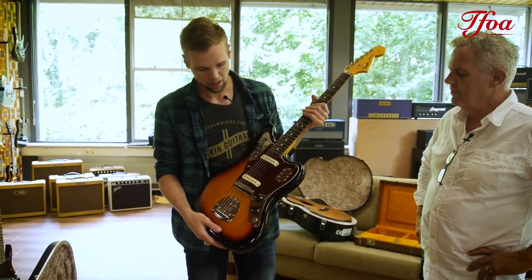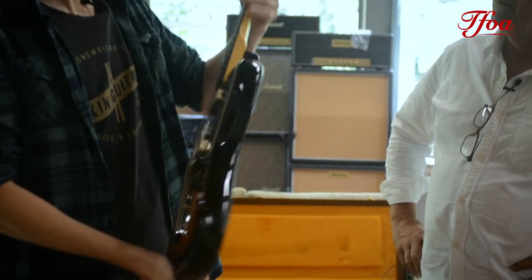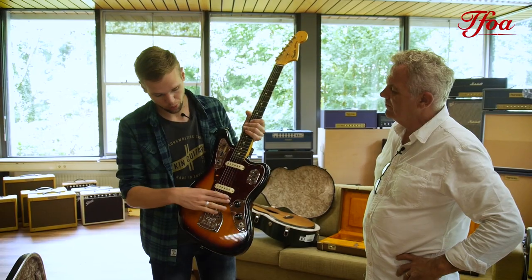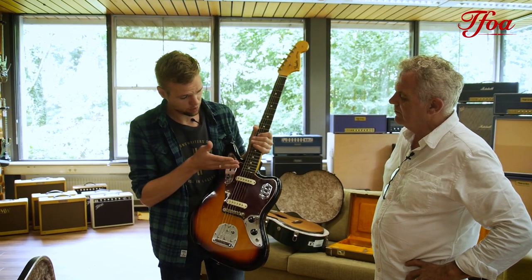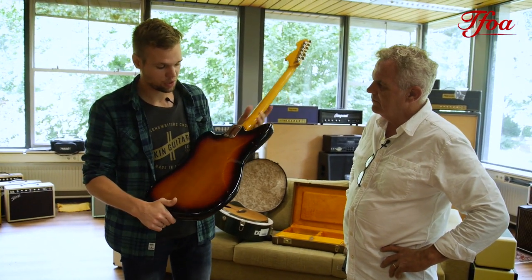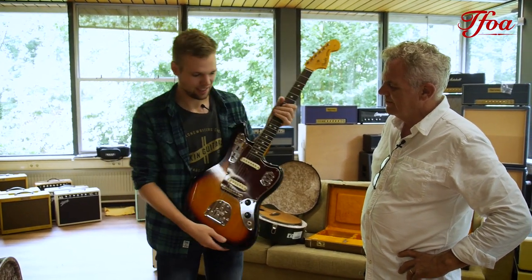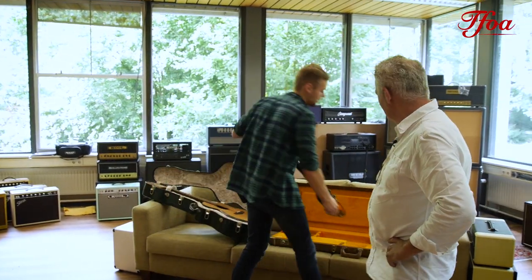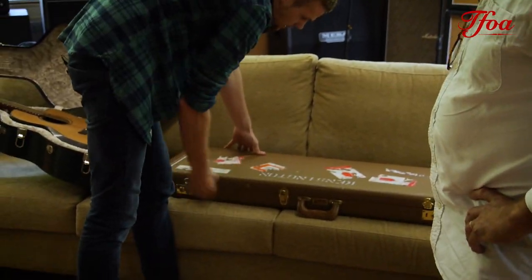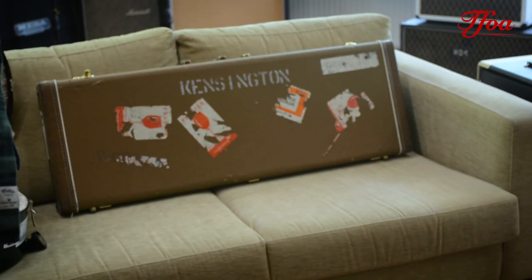And this is a cool one. This is a vintage reissue Jaguar, and it's not a standard one, because this one belonged to the Dutch rock band Kensington. It's upgraded with a tune-o-matic bridge. Amazing short scale guitar — sounds good, plays good, nice sunburst. You can say it's well played. So for a stage, this is rock and roll. A cool feature is on the case — you'll find all the stickers and logos and stuff like that. So maybe we can get some close-ups from that as well. Comes with the guitar, of course.